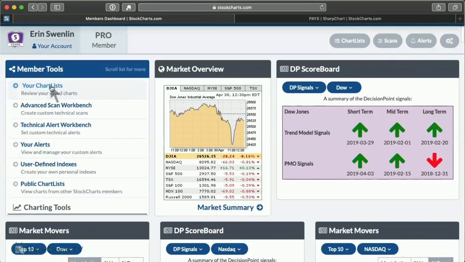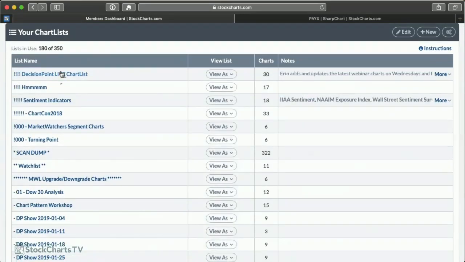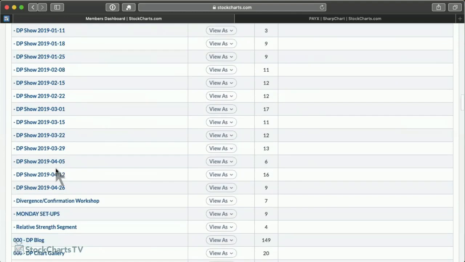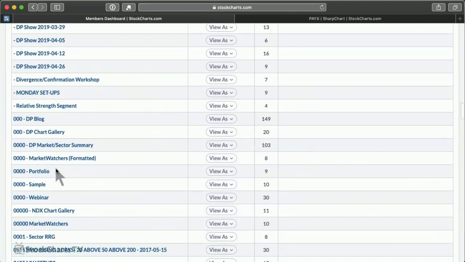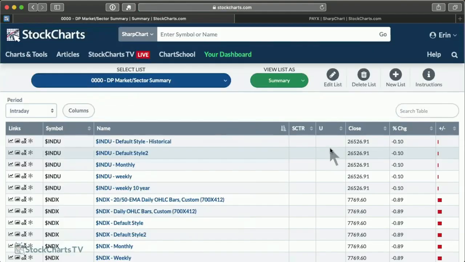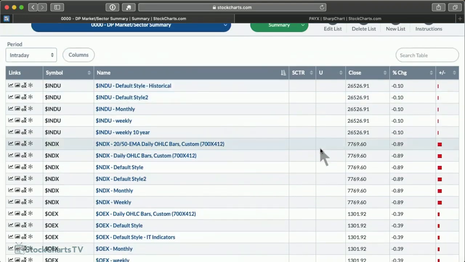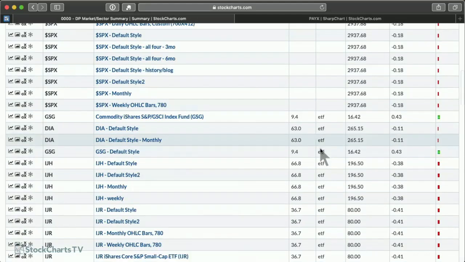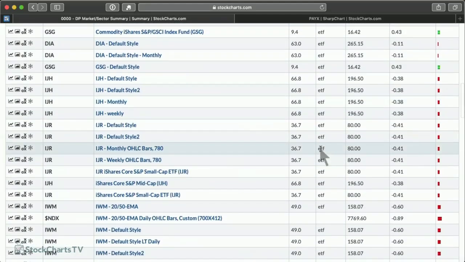And as an example, the alerts that I have are all set up on one particular chart list, and it's my DP market sector summary chart list. So all of my alerts go up against this particular chart list. So this is how I find out whether I have a short-term trend model, intermediate-term trend model, a long-term trend model, buy signal, sell signal, neutral.